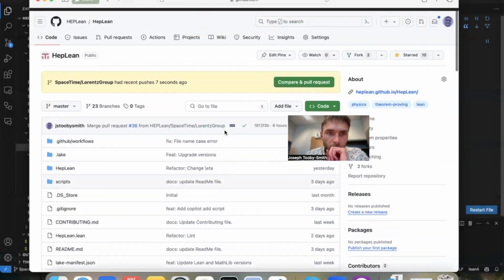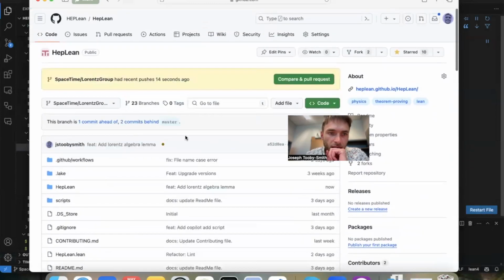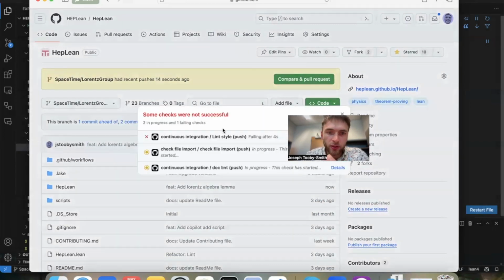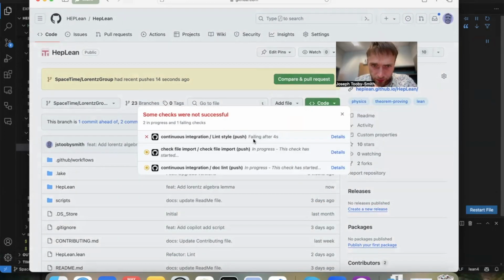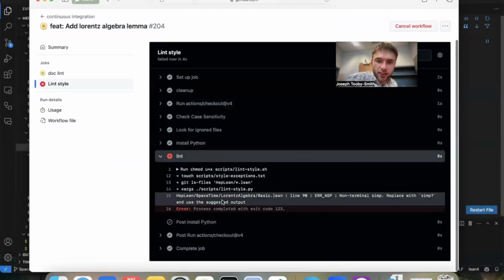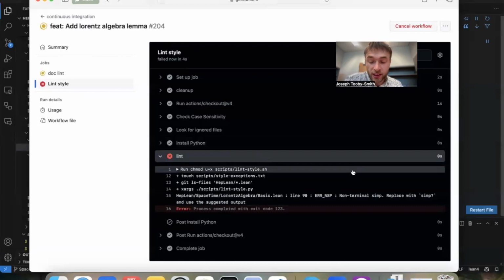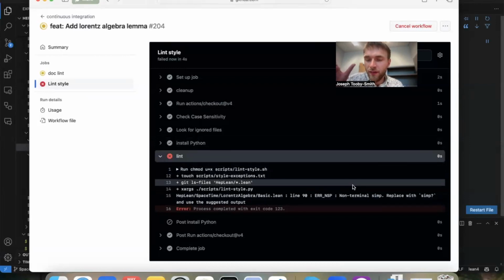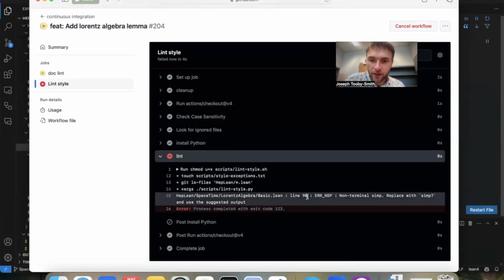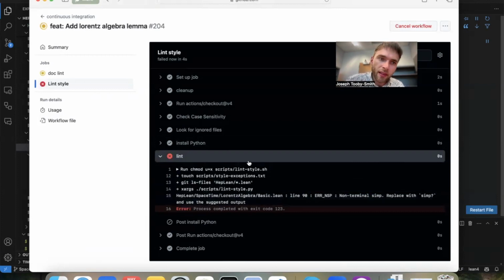And we should see that it's now going through a number of checks. It's actually failed one of the checks, which is continuous integration. It's saying I have some simps in there that aren't terminal, and I haven't replaced them with a fixed database of lemmas they can use. It's fairly easy to fix, so not too worried about that.